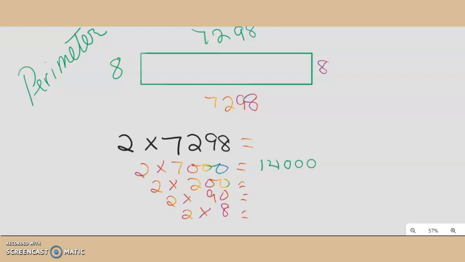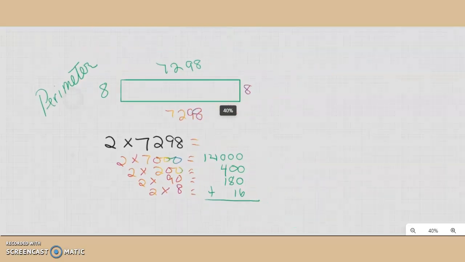And then I have the next number. 2 times 2 is going to be 4, adding the 2 zeros behind it. So I have 2 zeros, 1, 2, and then I have the 4. 2 times 9 is 18, and then the 1 0, so I make sure I put the 1 0 here, and then the 18. And then I have the 2 and 8, which is 16, so I put the 16 there. And then I'm going to add these up.